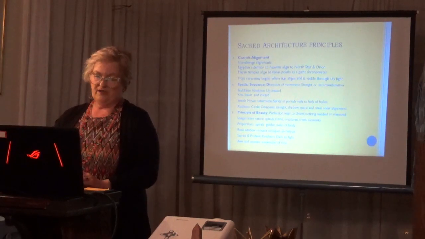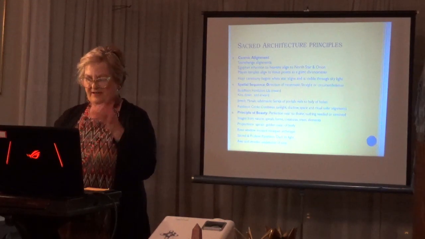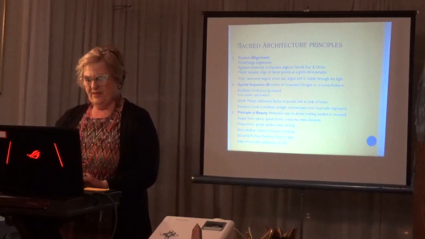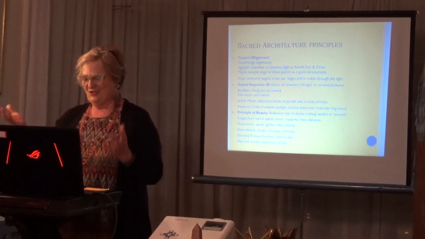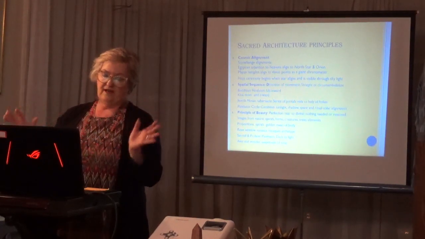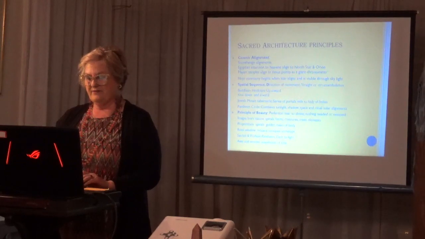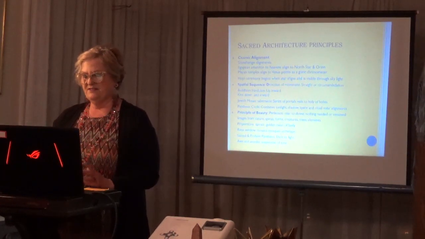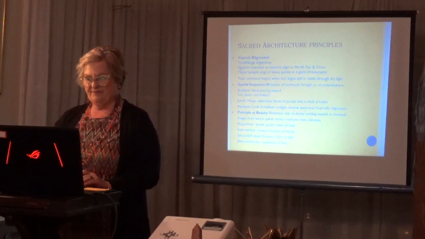Another factor is the principle of beauty. So perfection is seen as near to divine, and so nothing is needed or removed. And that includes ornamentation and images from nature, spirals, creatures, trees, and elements. And along with beauty is the idea of proportion, which takes us to our other linchpin, which is sacred geometry. Some examples of that in sacred architecture are the rose windows, the whole use of mosaics in mosques, and the calling on archetypes and stories and narrative. Another factor in the principle of beauty is the sacred to the profane, which we see in some Hindu sites, or from dark to light as another example of that.